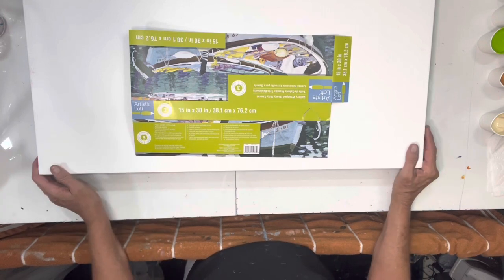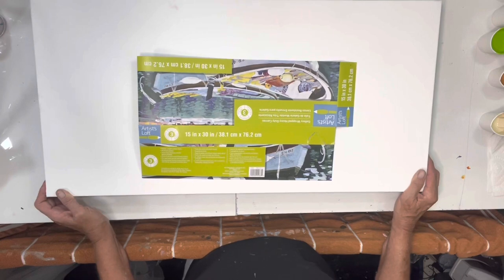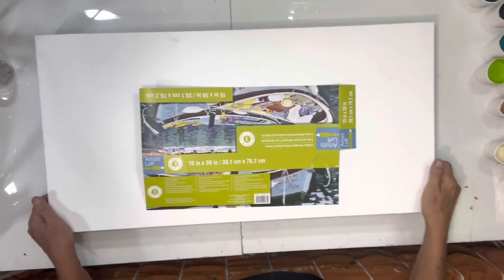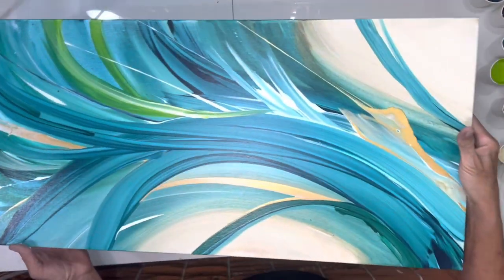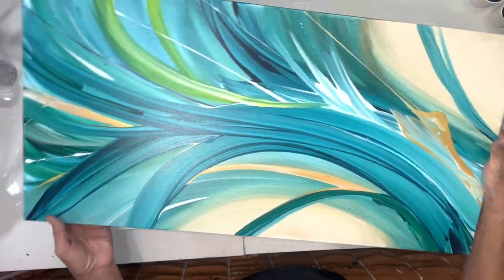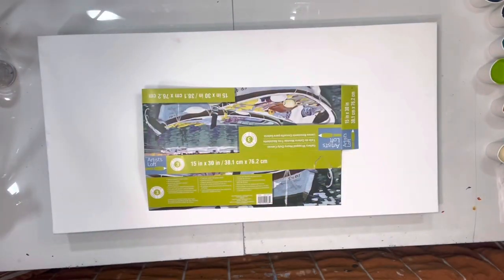So we're going to do a 15 by 30, but basically the same color palette. I was so happy with that one piece. As a matter of fact, it sold immediately. It is now varnished, and somebody else wanted one just like it. So you know how that goes. We're going to try and do one just like it.